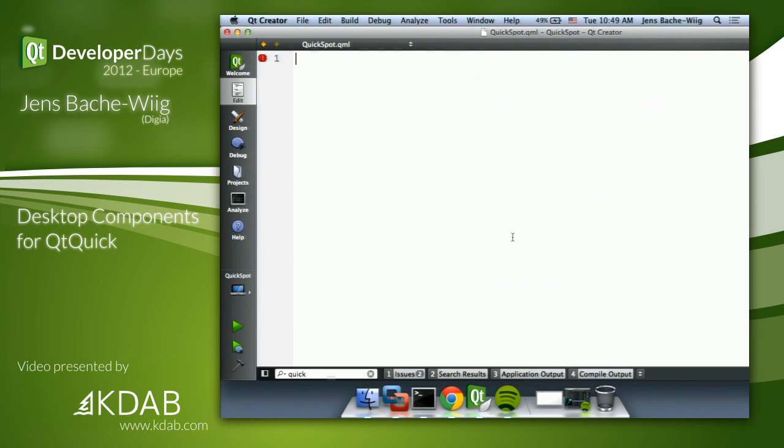So let's get started. What's the first thing? QtQuick 2.0. That's the new version. And we're going to need import Qt desktop 1.0. Not sure if that's going to be the final name or version. I'm actually thinking maybe QtQuick.controls, but these are subject to change. And we're going to need Qt Spotify 1.0 as Spotify. I'll tell you why a bit later.